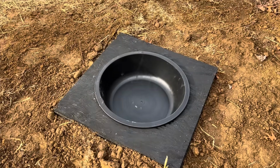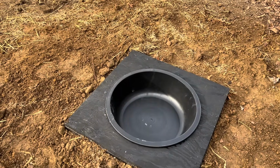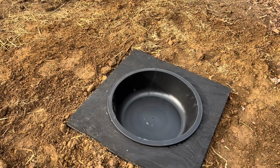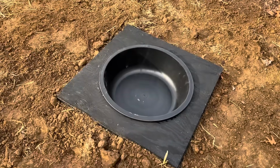Maybe in extreme conditions, it might get a skim coat of ice over the top, but the black should warm it up, because it'll be warming from underneath always. And once the sun comes out, it should thaw it, just to help generate a little more solar heat, to heat it from the top side.